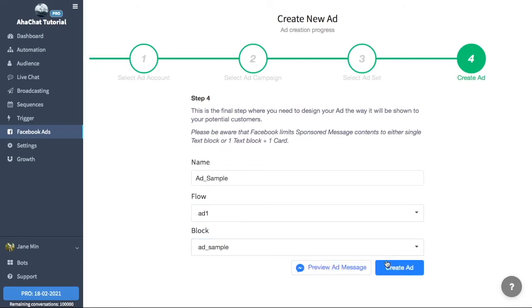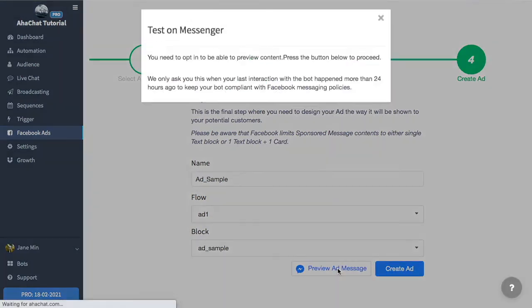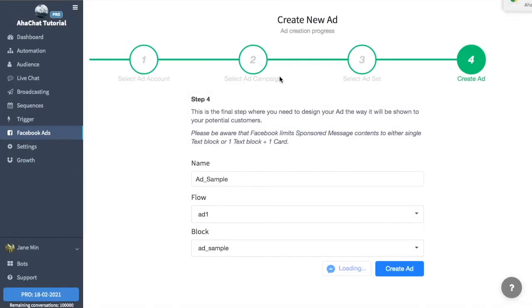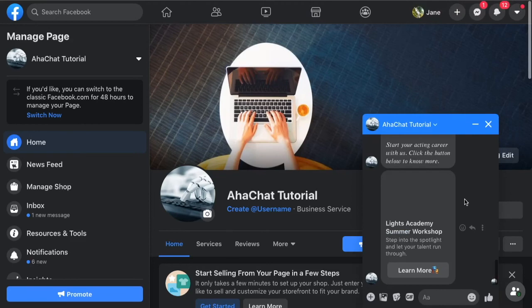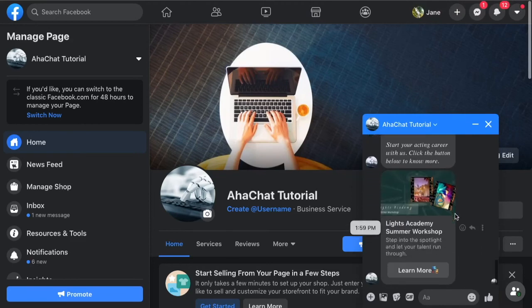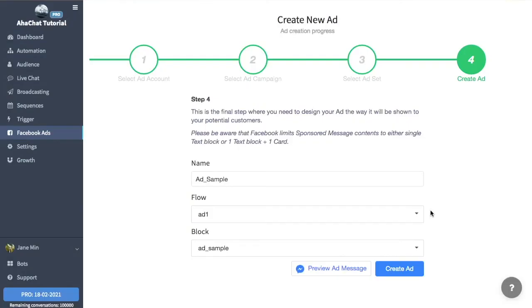And select this one. And if you want to preview how your ad would appear, you simply have to click on this button to test it, right? Send to Messenger, and you will find the sample message on your Messenger account. Right? So it will look like this to your customer. Simple message plus a button here. So here, if they click this one, you can redirect them to a website or to a post on your page so they can see the full details of your ad, right?